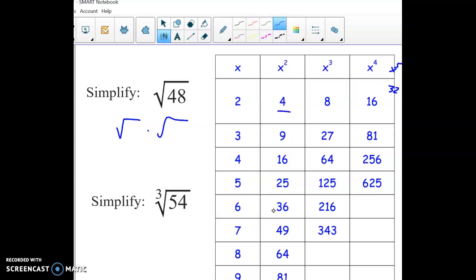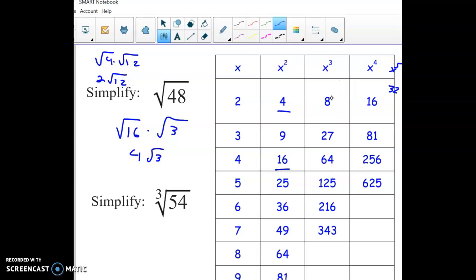The reason I put this one in here is there are actually two. 4 divides it, and so does 16. So you want to use the biggest one possible. When I figure it out, I start and go backwards: the first one below 48 is 36. It doesn't divide it. 25 doesn't divide it, but 16 does. So we make it into 16 and 3, and then it becomes 4 radical 3. If you had used 4, it's not wrong. You just have to split it twice, because you split into 4 times 12, and then you're not done. The square root of 4 becomes 2, but then in 12 there's another perfect square of 4 that you can pull out. You'll get the same answer, it's just a little more work. So you want to use the biggest perfect square possible.